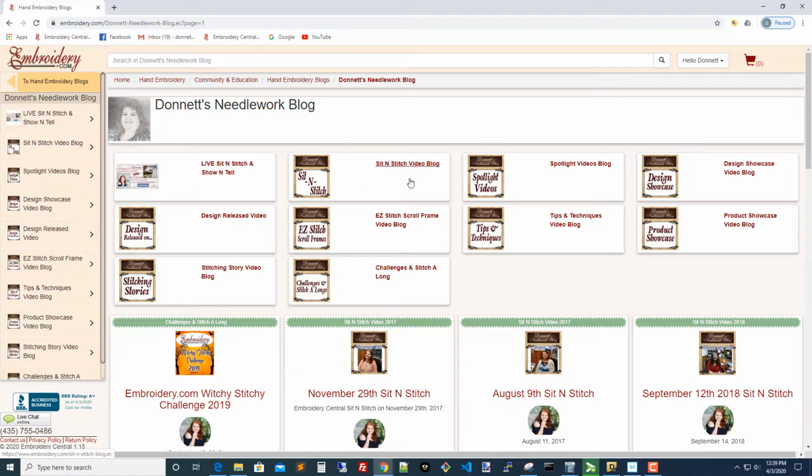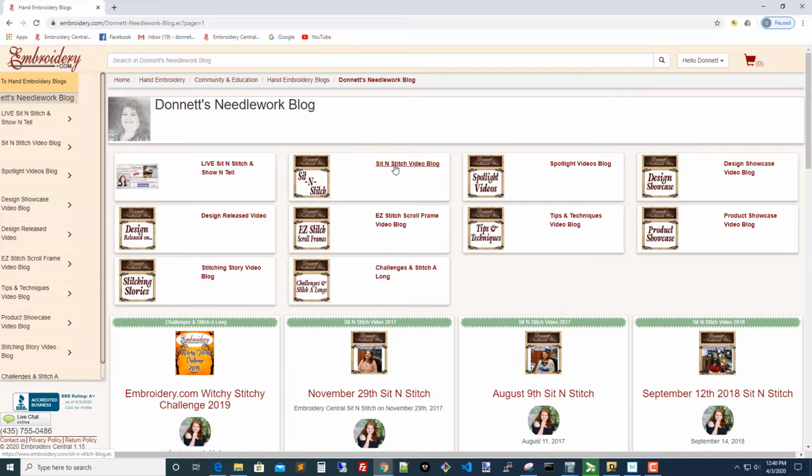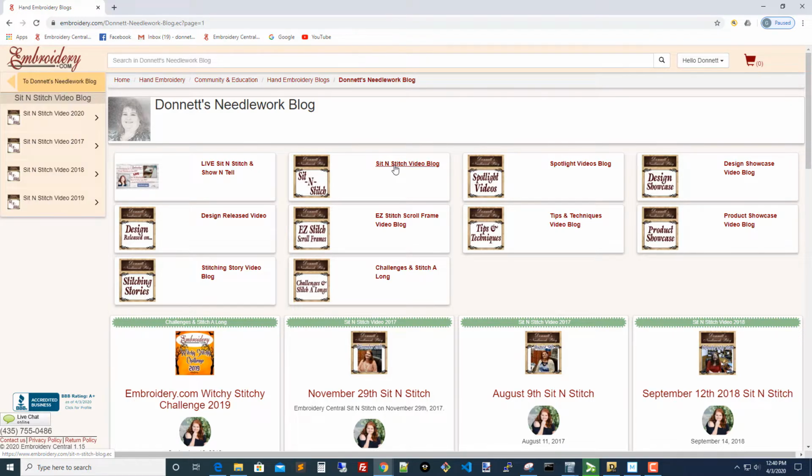So if you go into our sit and stitch blog, this is our local sit and stitch where my group of ladies, my local ladies, get together, and we show off what each of them is working on, any projects that they've finished or framed, and then we show off a couple patterns.